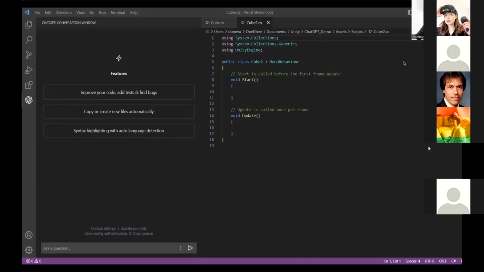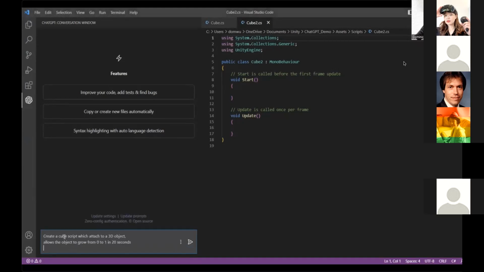You probably need to do some testing. I would add C# because before, if the first time you didn't train it and you just write a cube script, it will start writing JavaScript. So make sure you give a lot of instructions so it can write a very accurate thing for you.